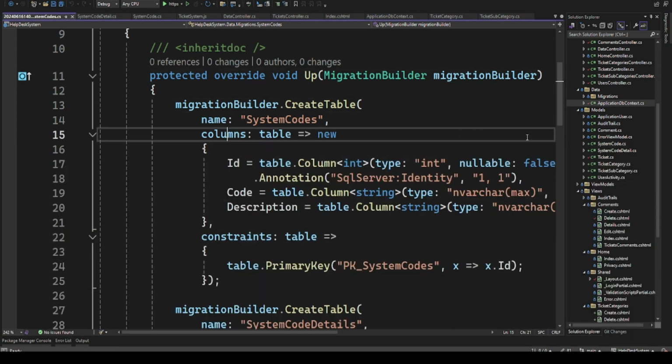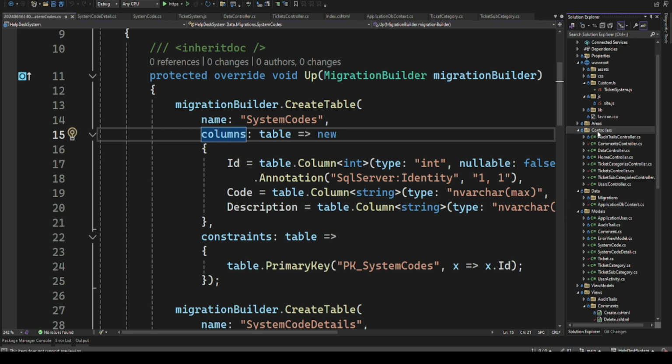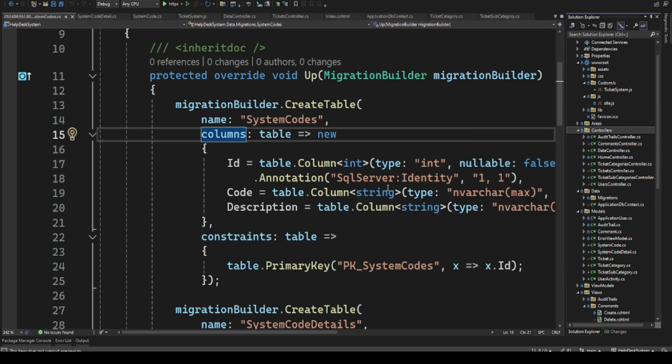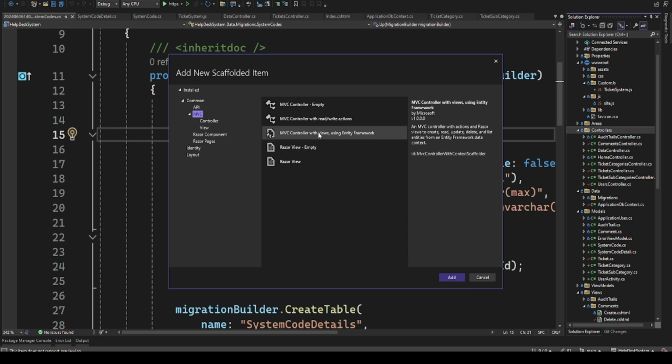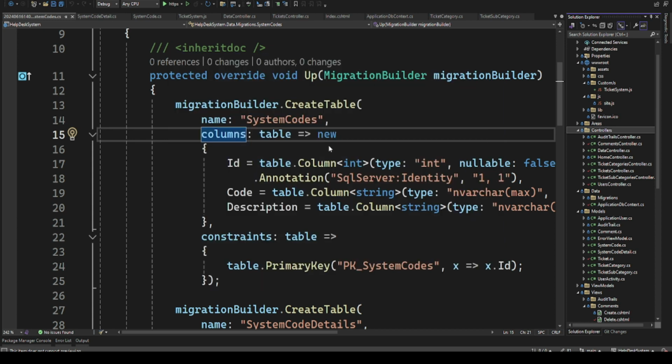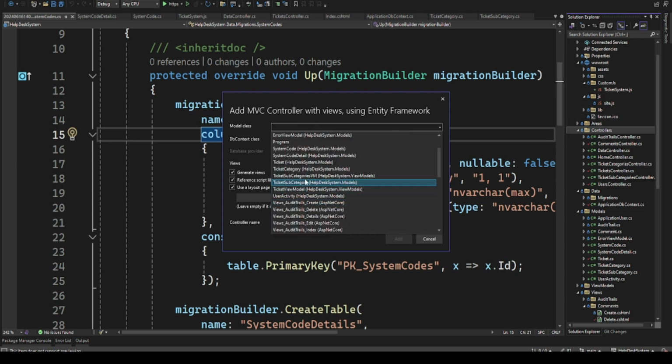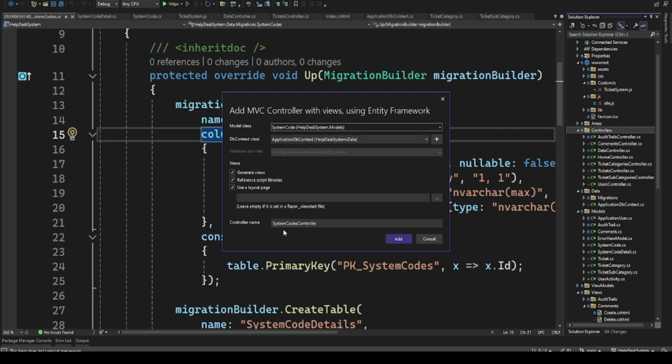Then, so after we've done that, we can now scaffold this. I'm going to scaffold the system code. So I'll just do a new scaffolded item, MVC controller with views using Entity Framework Core. And I'll choose my model. So I'll choose my system code. Then our controller name will be system codes controller.